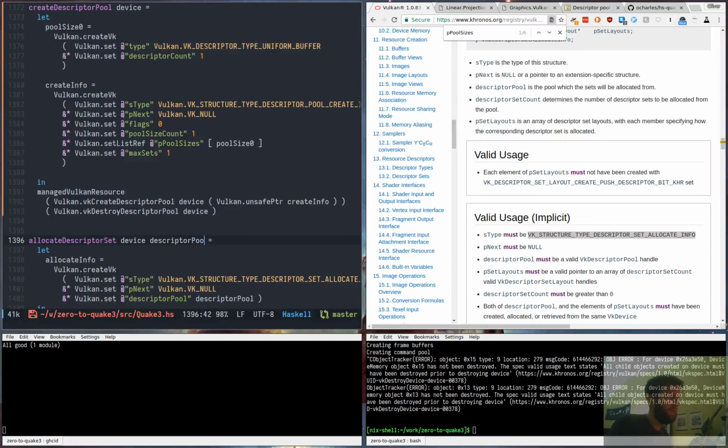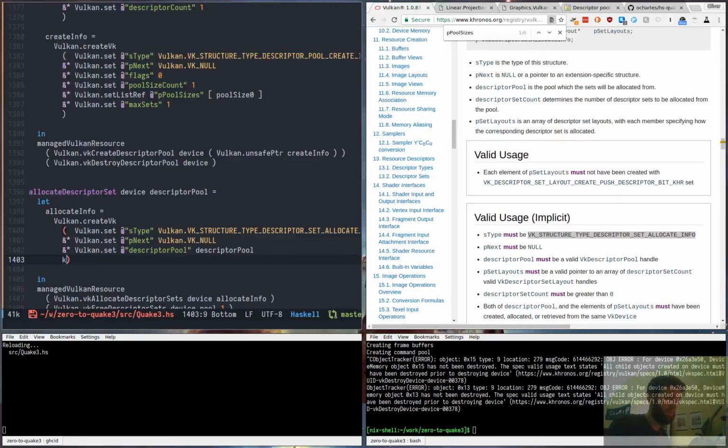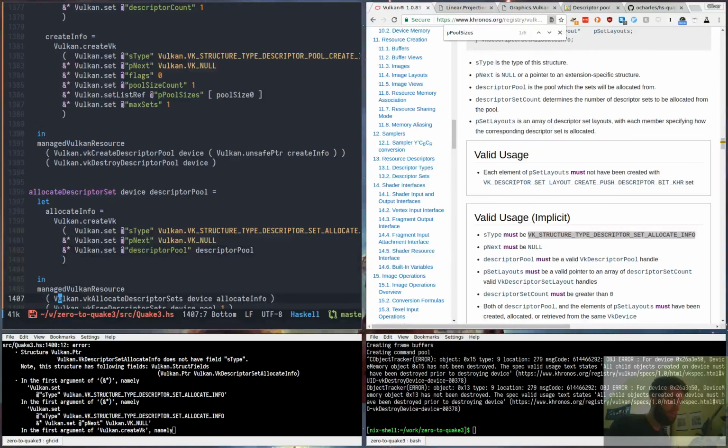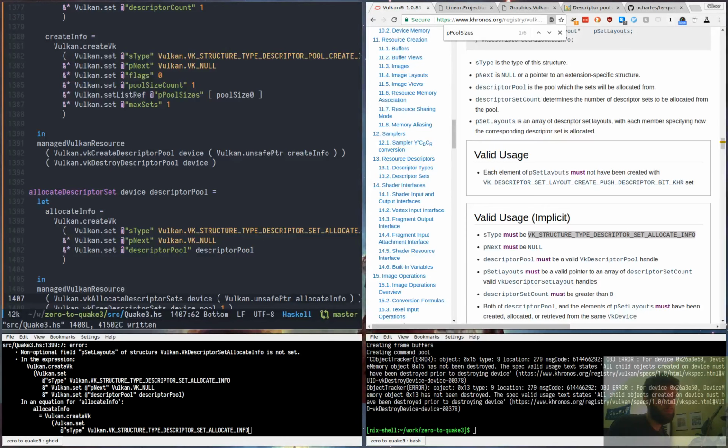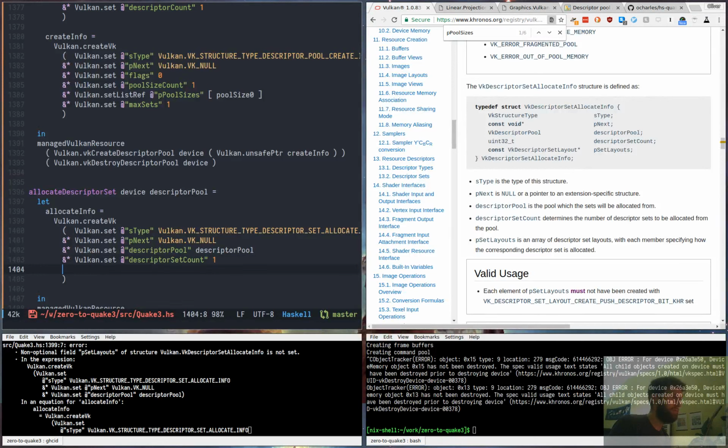That was meant to be pool. Descriptor set count. And then it needs the layout. Okay, descriptor set layout 0.